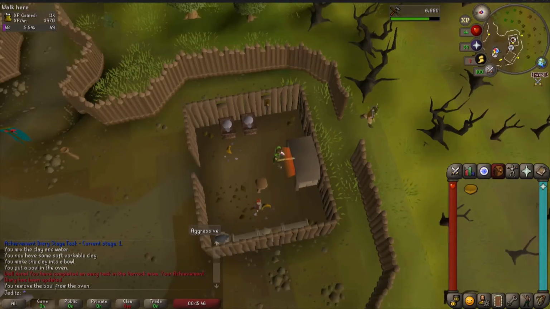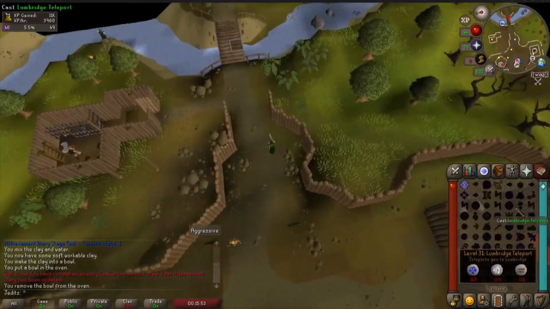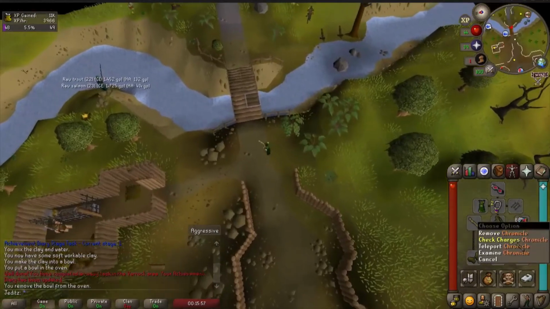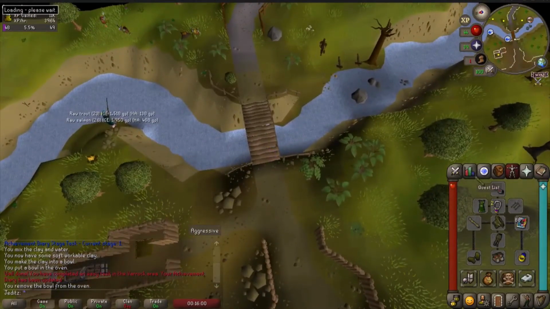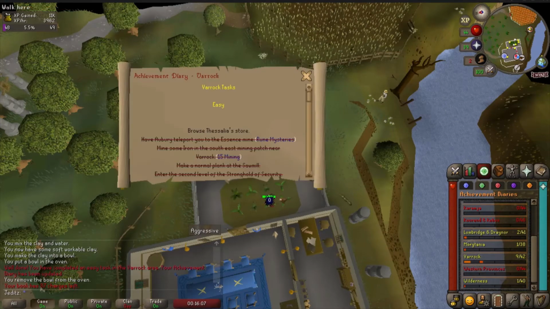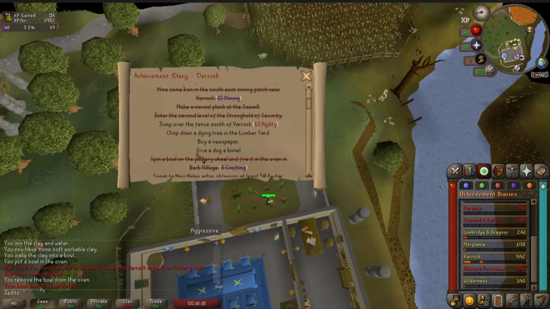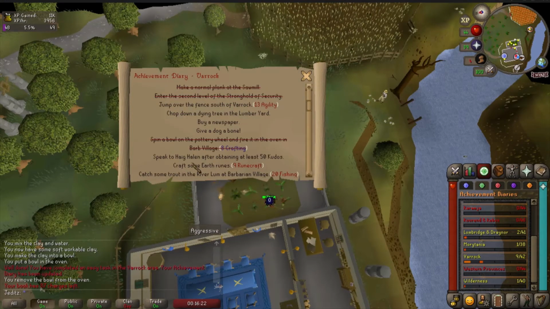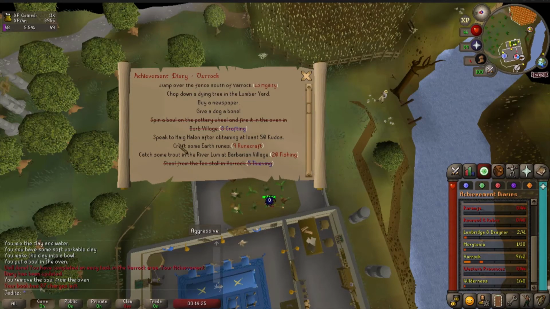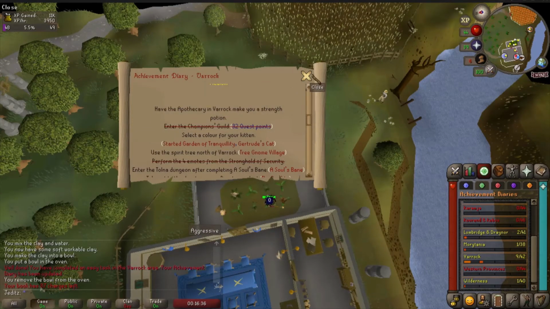Nice. That was another diary for Varrock. So let me just see something real quick while I'm walking over here, even though I don't have to because I can just teleport. Let me just actually teleport first. Got 9 out of so far. That's an easy one. I don't have 13 agility. Chop down the dying tree in the lumberyard. Buy a newspaper. I could do that. Give a dog a bone. I could do that. I don't know about obtaining kudos, maybe. Room crafting, I don't have that. And then that, I don't have either. So there's a lot of these I really can't get. Technically.